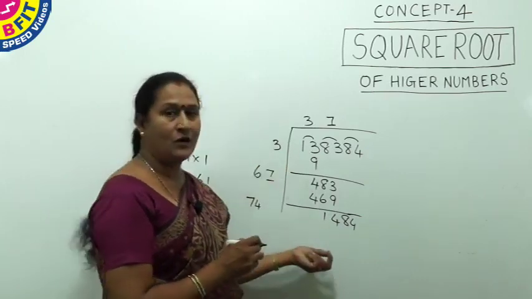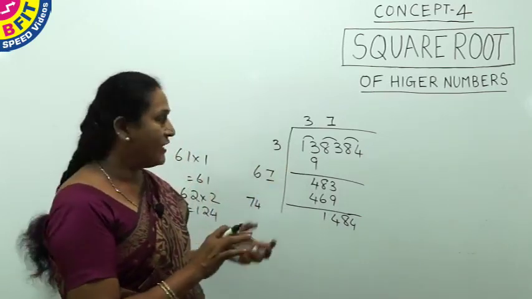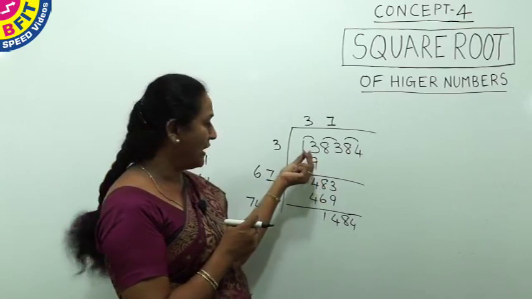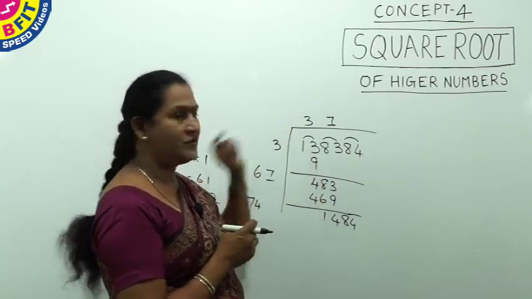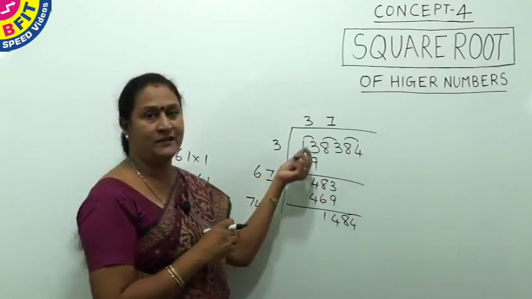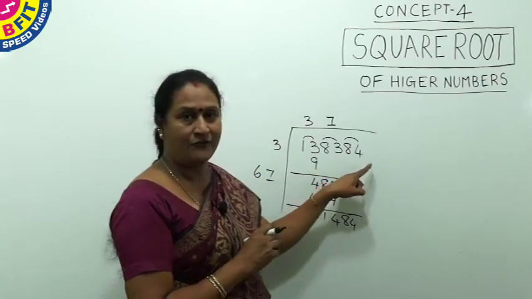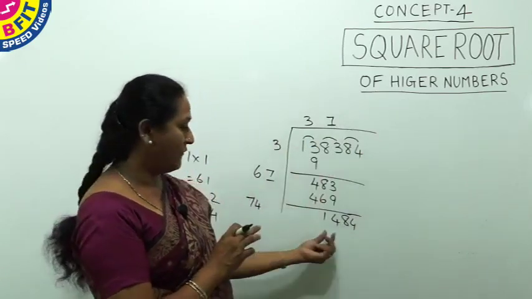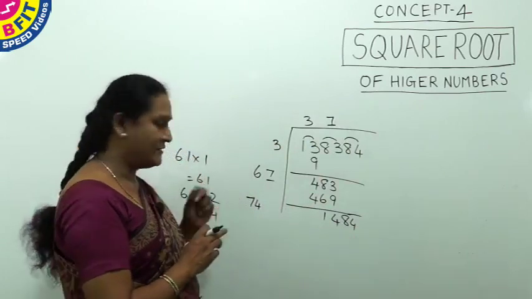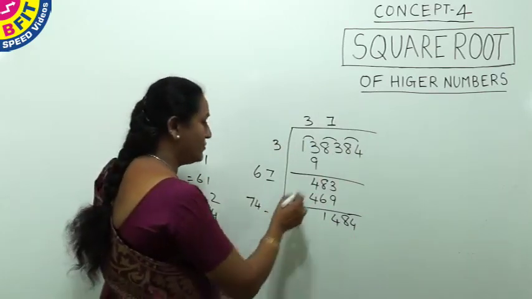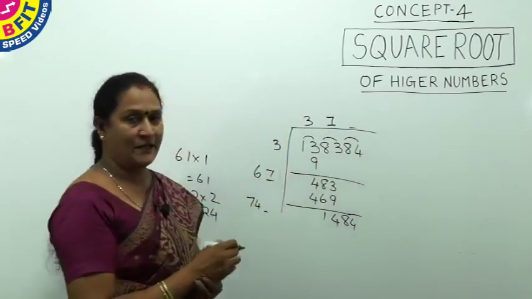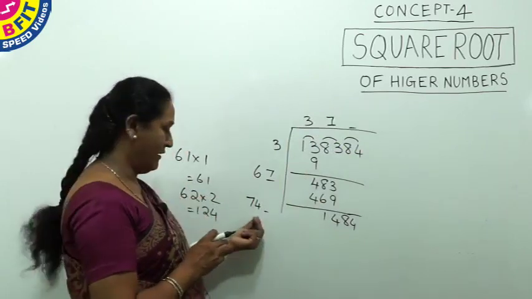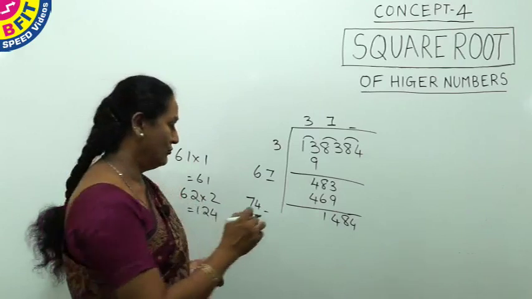Now instead of working out until we get 0 or a remainder, we can check with the options itself. We know in the hundreds place, as we have 13, the answer should start with 3 because the square number in 13 is 3. In the unit place we have 4, so the unit place of the square root can be either 2 or 8. Now we have got 1484 and here it is 74. What number can we choose to write here and in the same place in the quotient? We have 4, so it should be only 2 or 8, and here it is 14 and 7. So it is clear that it is only 2.